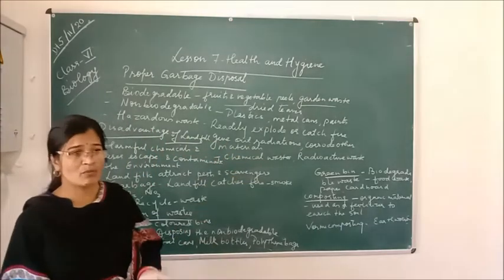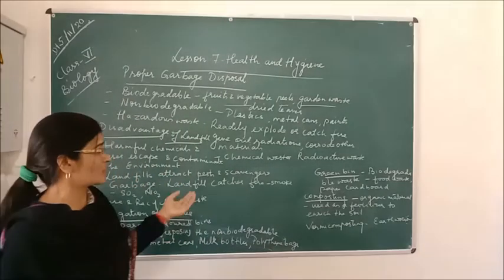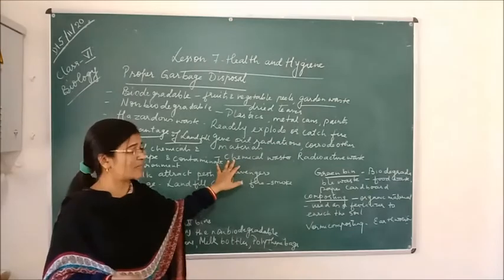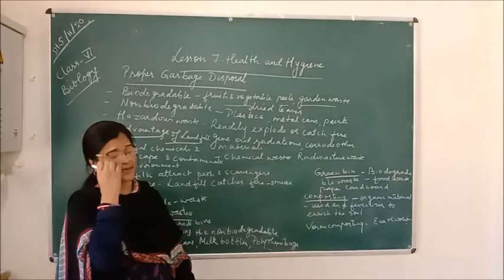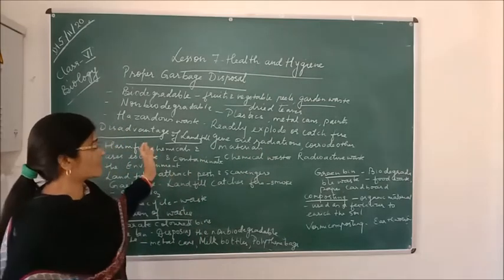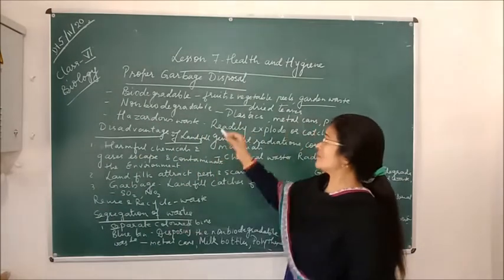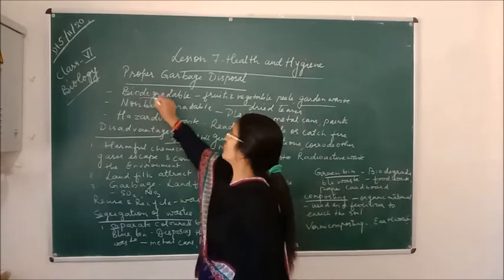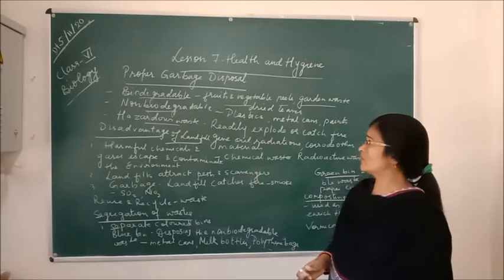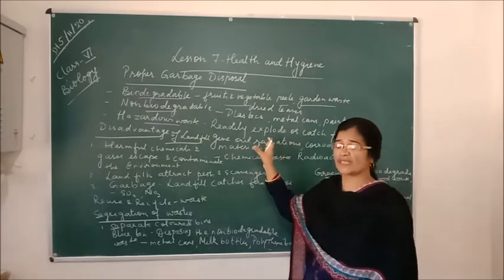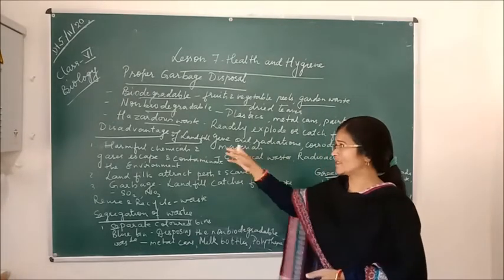Chemical waste means chemicals like pesticides, weedicides or bactericides. These all contain different types of poisonous chemicals, and the radioactive waste comes from nuclear reactors. They are all hazardous waste because they are very harmful for us. So these are the three types of waste: biodegradable waste, non-biodegradable waste, and hazardous waste. Now we all know that mostly the hazardous waste or chemical waste is filled in the land. I mean, it is utilized in landfill.